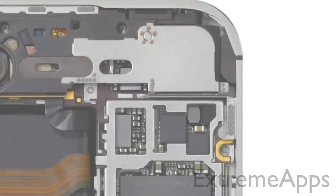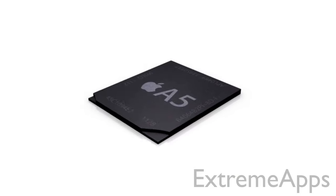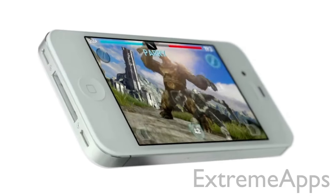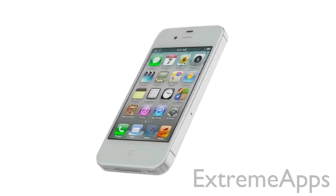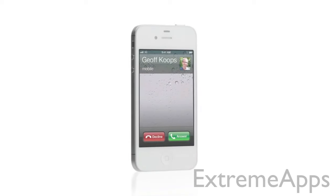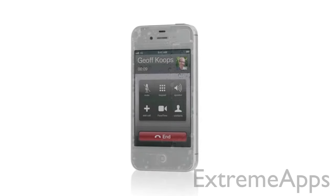One of the biggest advances for the iPhone 4S is in its performance. It uses the same powerful dual-core A5 chip that's in iPad 2. With two processors handling the workload, it really makes a big difference. Apps will launch and run faster. Graphics can render up to seven times quicker, making gameplay a lot better. And in Safari, web pages will load up to twice as fast. It's the world's first phone to intelligently switch between two antennas to transmit and receive calls. iPhone 4S is now a world phone, so both GSM and CDMA customers can roam worldwide on GSM networks.